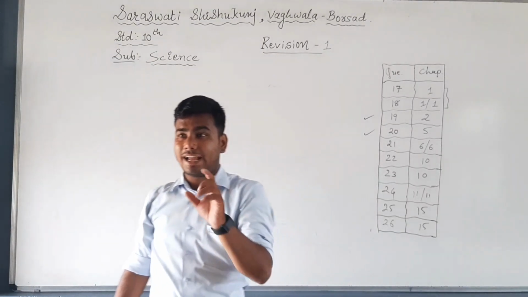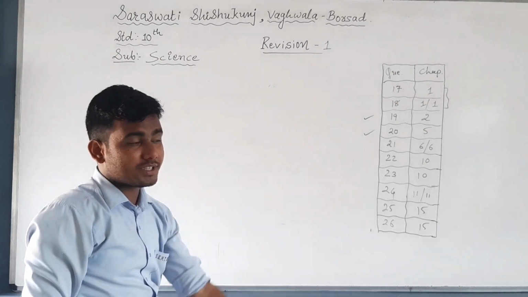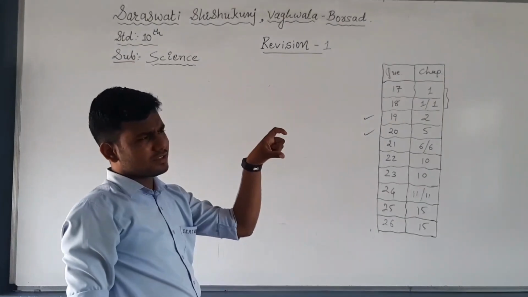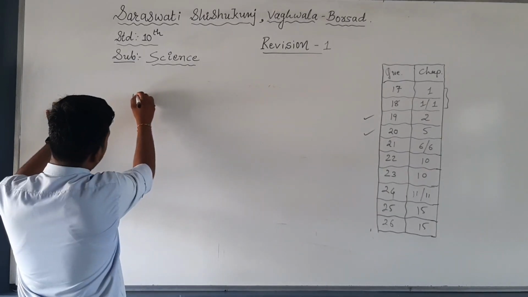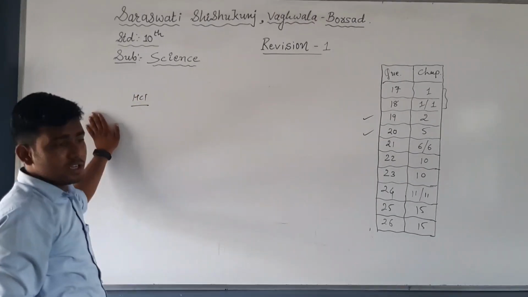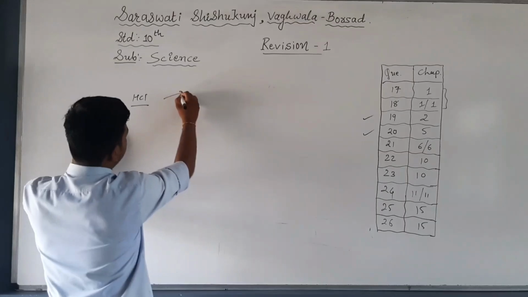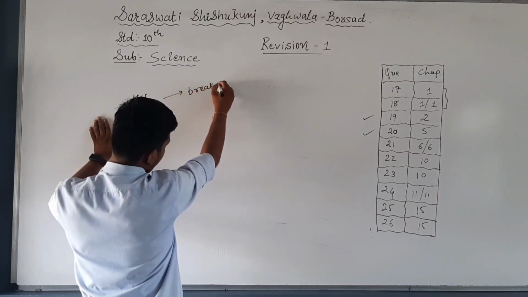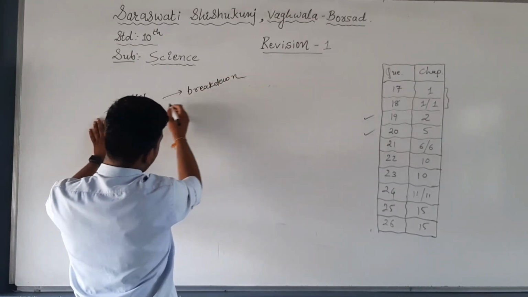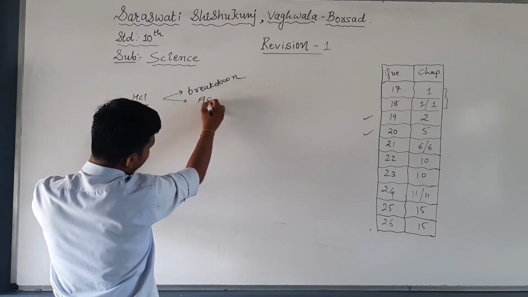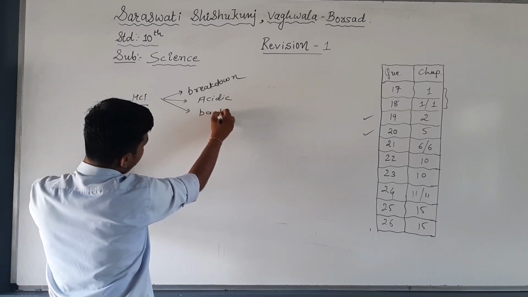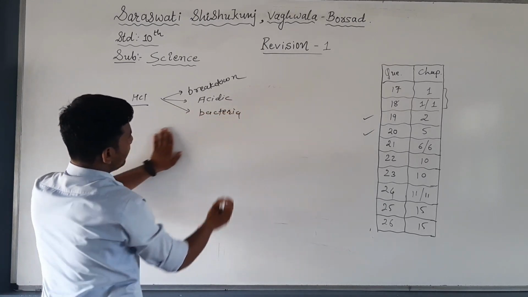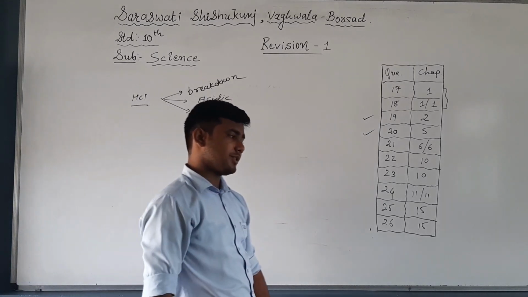In digestion, if we talk about the digestive system, they can also ask you small points of it, like digestion in stomach, or explain the role of HCl in stomach. So what is the role of HCl? It will break down the food particles. Also it will provide the acidic medium to food particles, and also it will kill bacteria, right? So this way it can be asked.